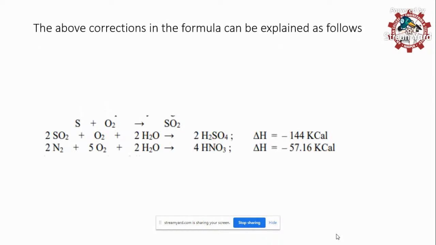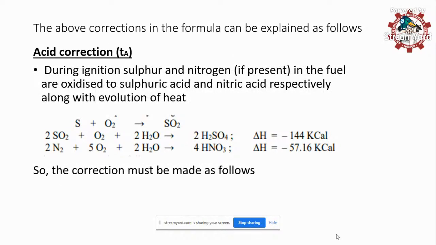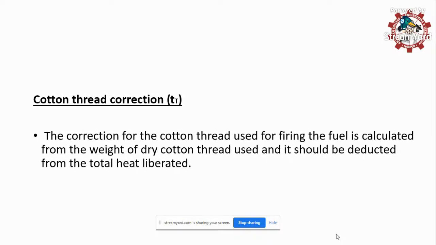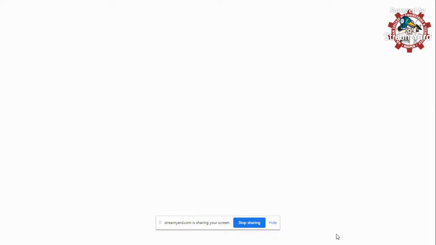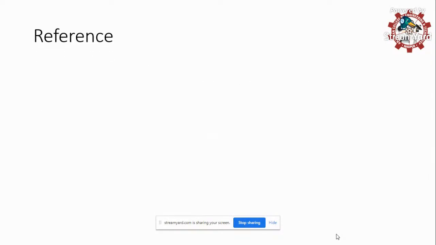Adil, I suppose I have cleared your query. Now, how can we do the correction? In your examination, you will be given the values directly. Aapke examination mein, all the values, all the corrections will be given to you directly. You just simply need to put the correction in the formula, and then find out the final value of GCV or NCV. The reference book which I have been using here is SS Dara and Jain and Jain. That's all we have for today's class. Thank you, dear students. If you have any question, you may please post it in the chat box.